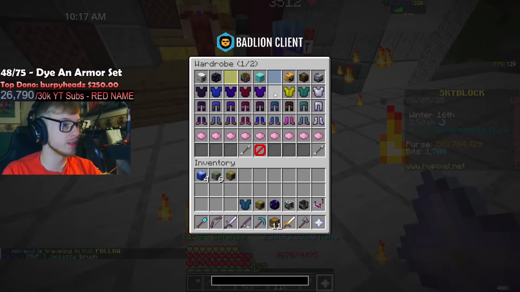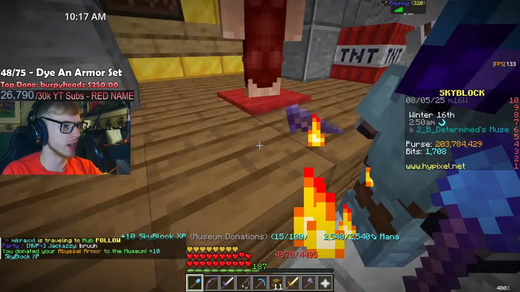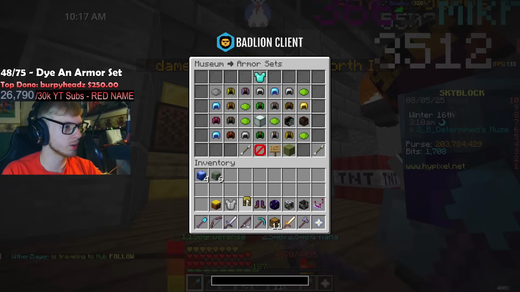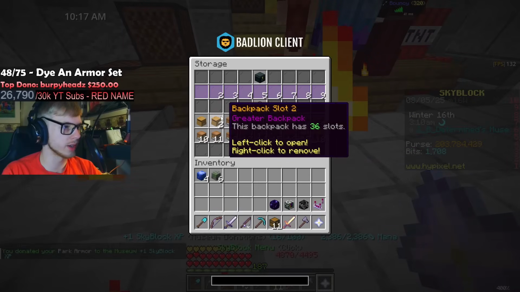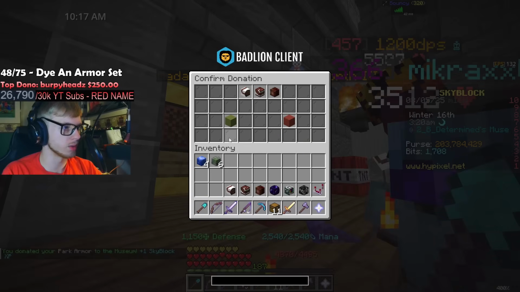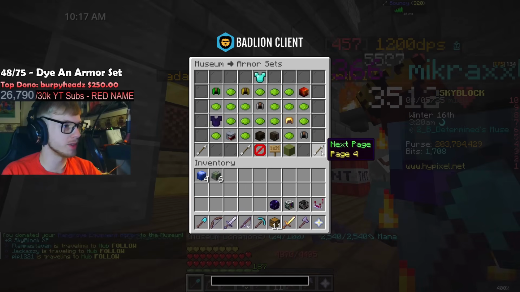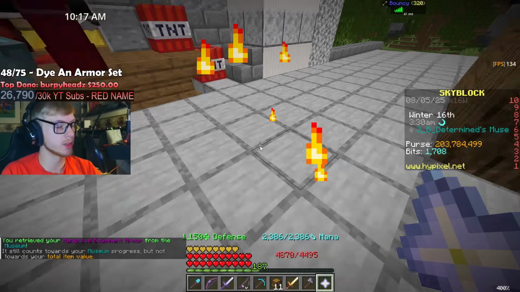Okay, and that's not even the end of it. We still got the abyssal armor to throw in here. Boom. I got to get my park armor set. Go ahead and throw that in there. So that should be almost all the armor sets. We still do have to put in the mangrove equipment. So let's go ahead and throw that in there. It's another 8 XP for that. Holy cow, bro. So we're now 24% to 520.